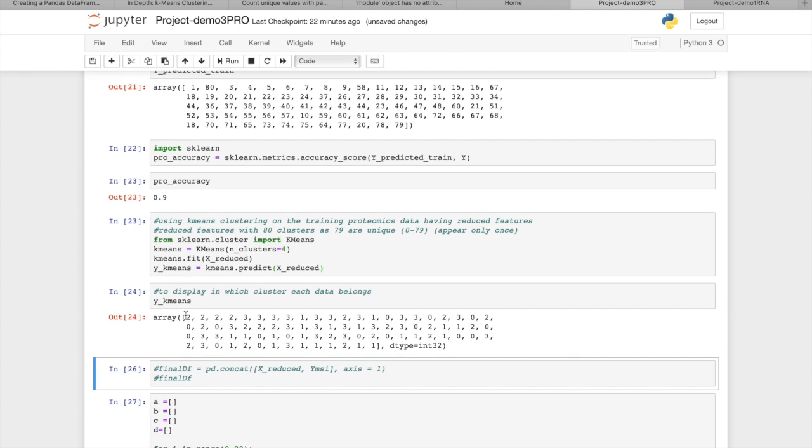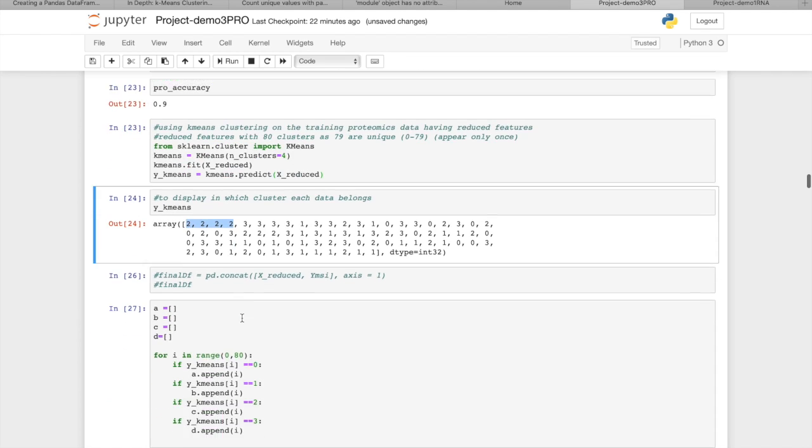As we can see, training 1, 2, 3 and 4 belong to cluster number 2, and so on for every other cluster. So for 80 training samples, it has divided them into 4 different clusters.